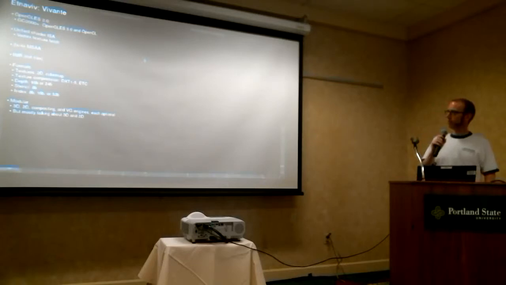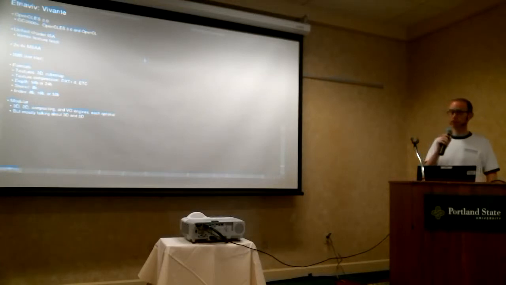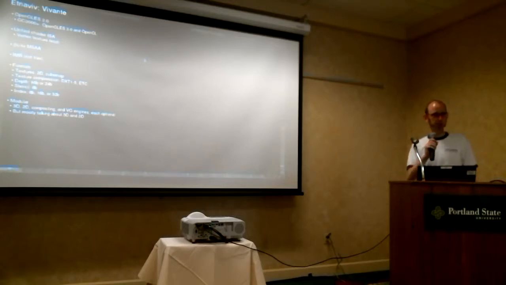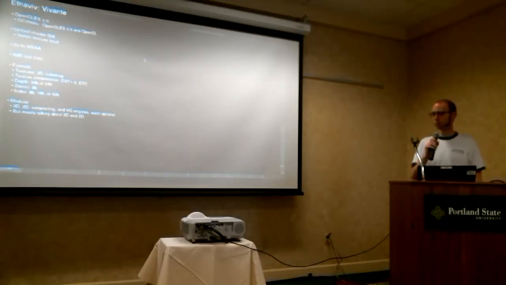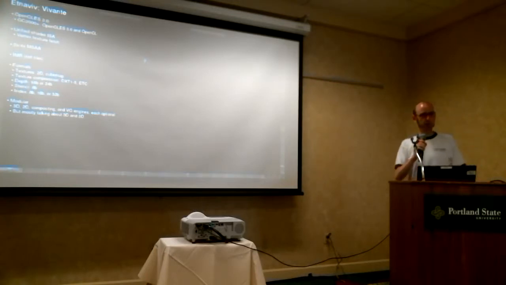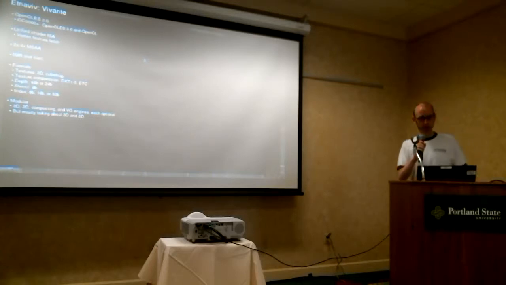First, a little bit about the hardware. The Vivante is at least GLES-2 class hardware. Some of the newer ones are GLES-3 and OpenCL class. It's a unified shader architecture, which is nice from a reverse engineering standpoint, because there's only one shader ISA to work out, and generally the shader ISA is the hardest thing to sort out. Does 2x and 4x multi-sample. It's an immediate mode renderer, so it's not a tile-based architecture. So of the four different GPUs covered here, two are immediate mode and two are some sort of tiler architecture.